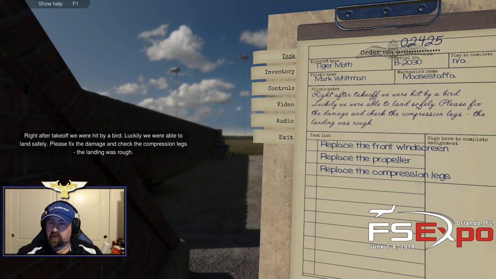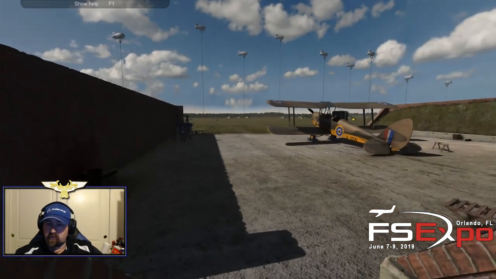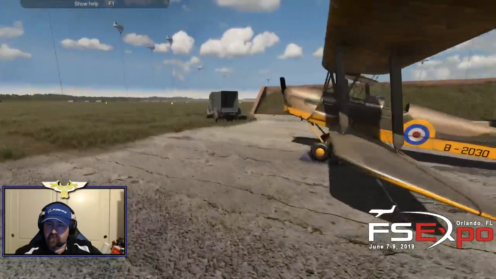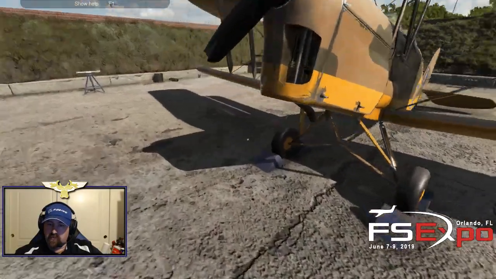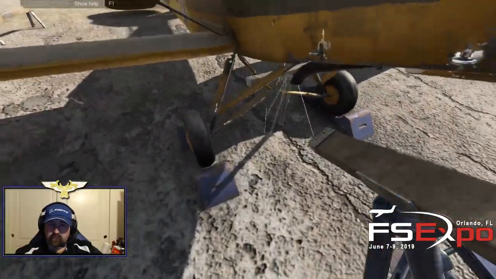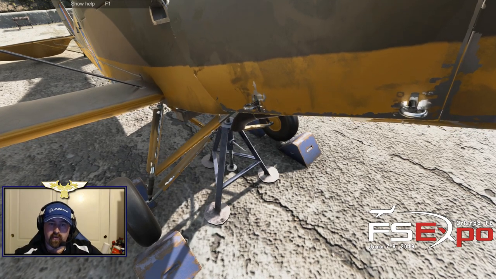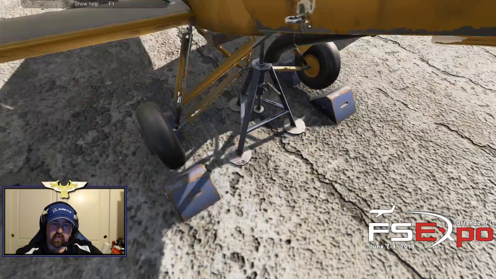Right after takeoff, we were hit by a bird. Oh, alright, Scully. Luckily we were able to land safely. Please fix the damage and check the compression legs. The landing was rough. Well, whose fault was that? Replace the front windscreen, replace the propeller, and replace the compression legs. Okay. Get the bird guts out. Alright, well let's start with the compression struts. I think we have to do this.